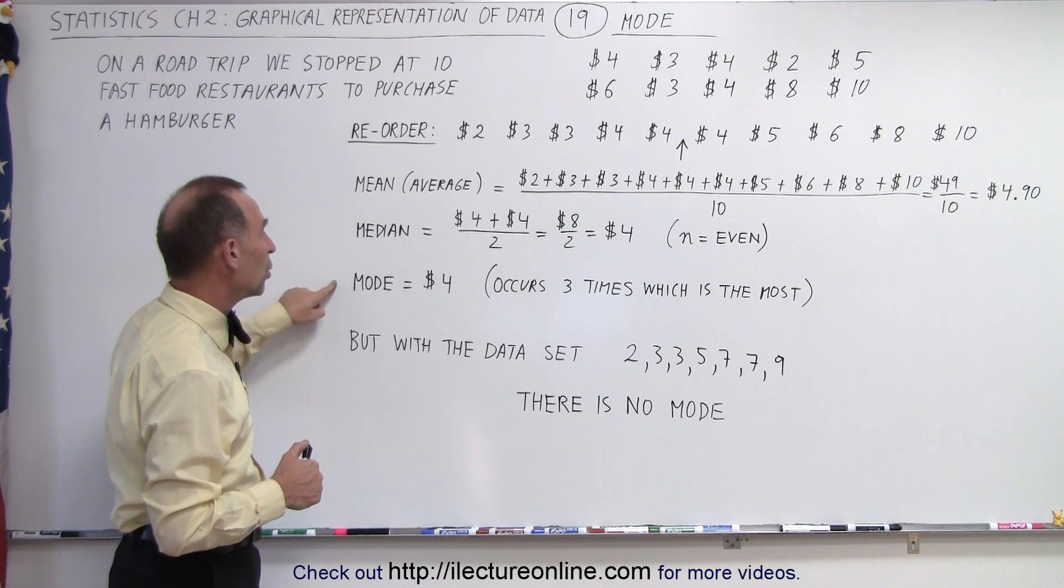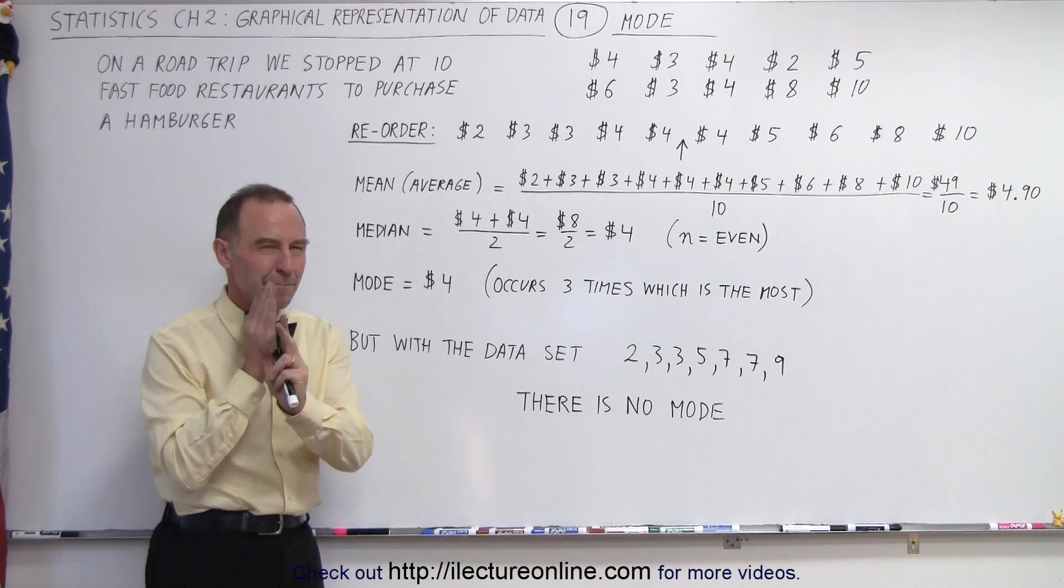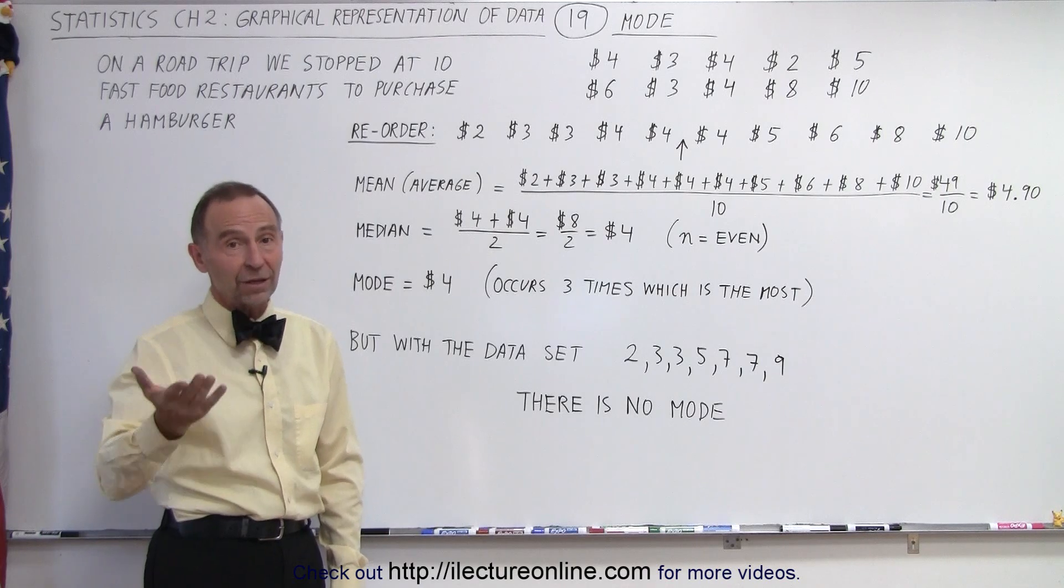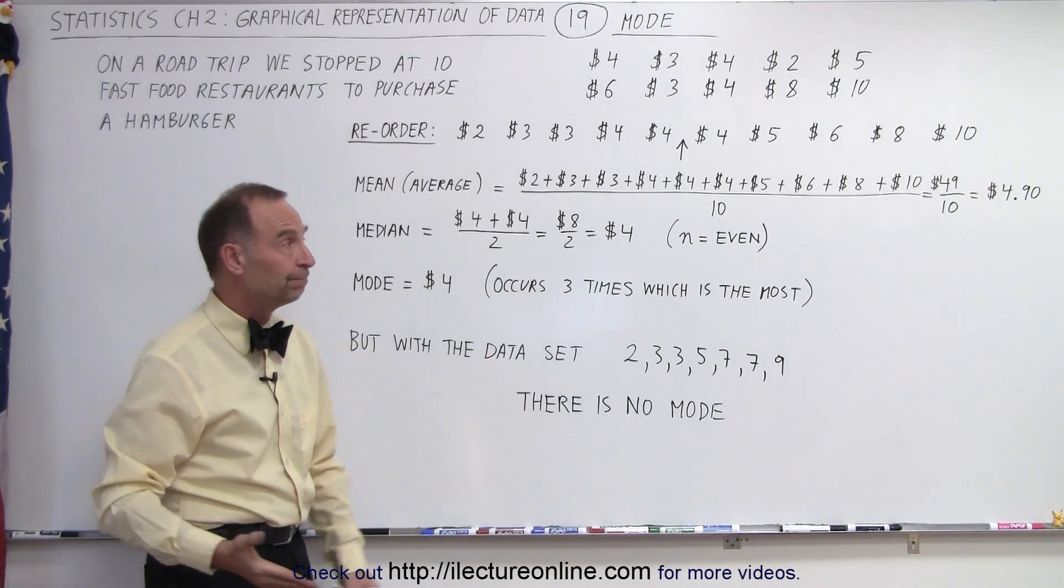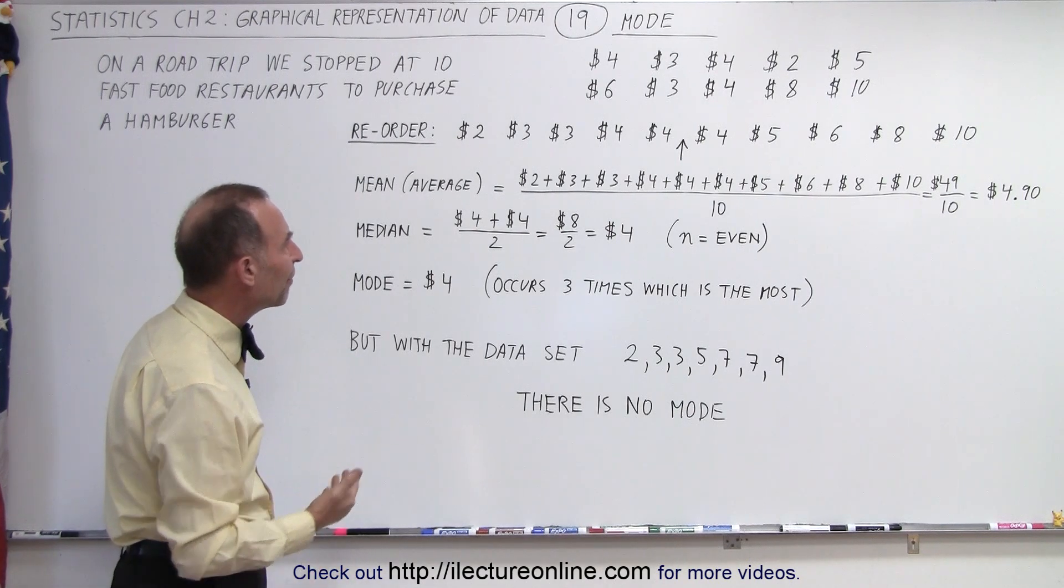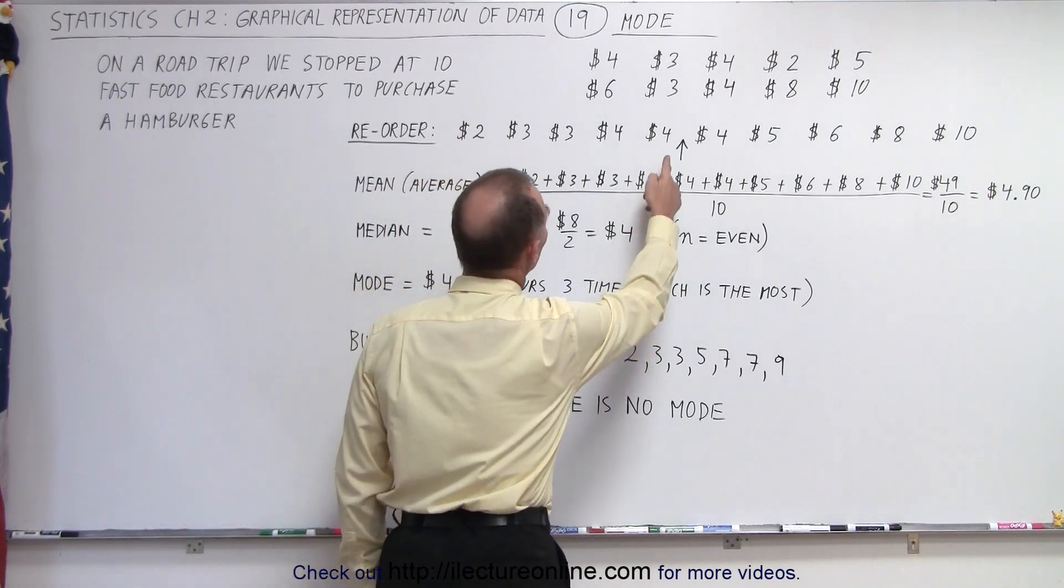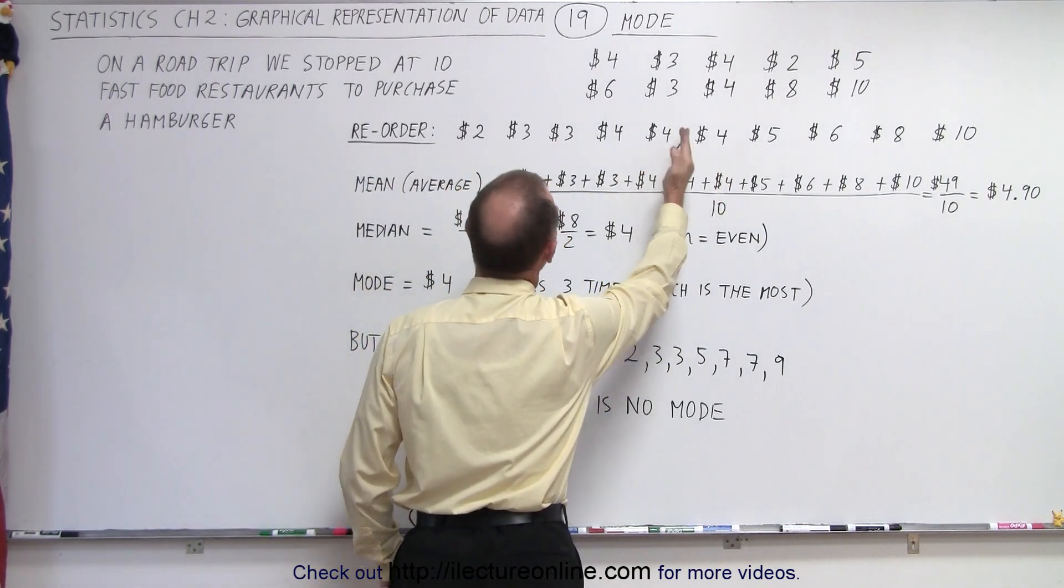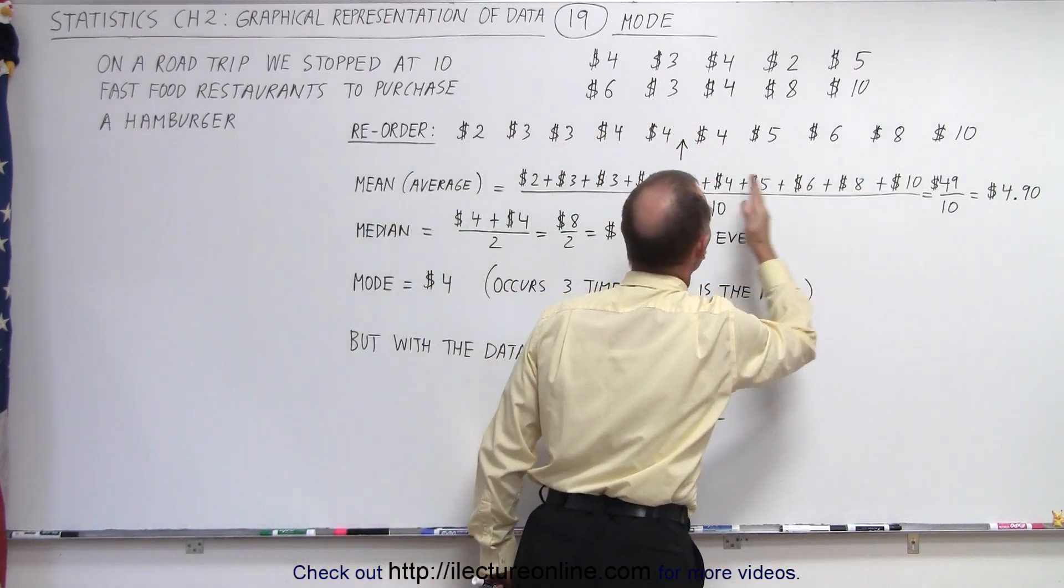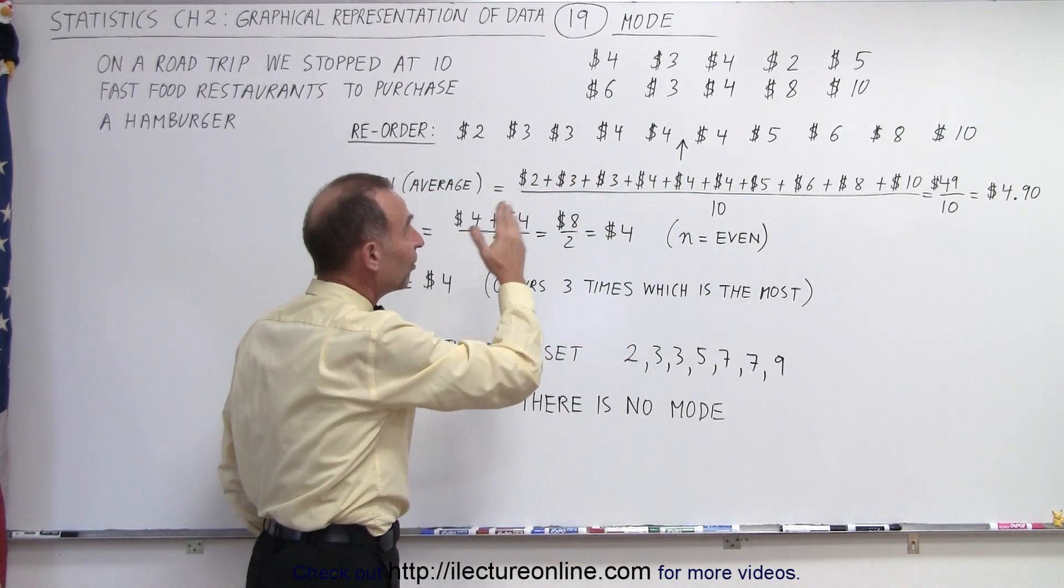Next we're going to calculate the mode. No, not yet the mode. Let's go for the median. Now the median is the middle value. Notice there's 10 values, so how do you find the middle value when there's 10 of them? We should have an odd number—that makes it a lot easier—but don't worry if it's an even number of values. All we do is find the middle value, which in this case is between these two. Notice five values on the left and five values to the right. So we pick the point right in the middle, where there is no value—it's between the fifth and the sixth value.